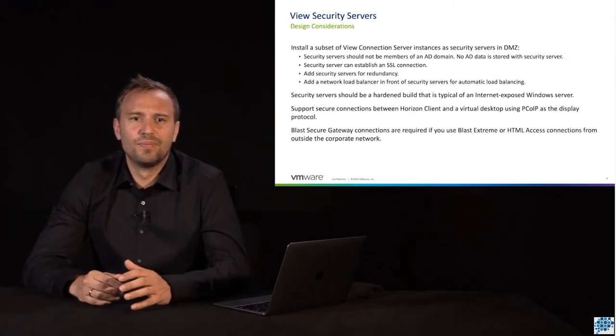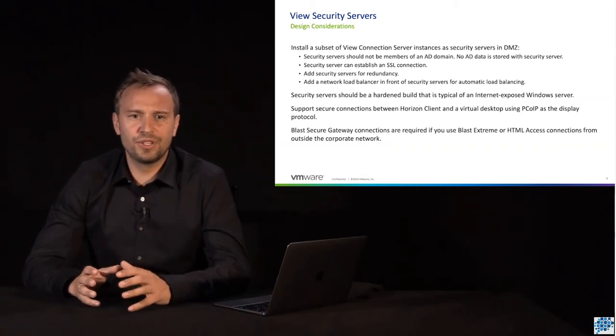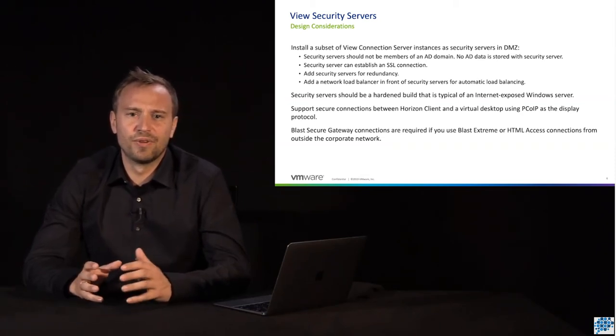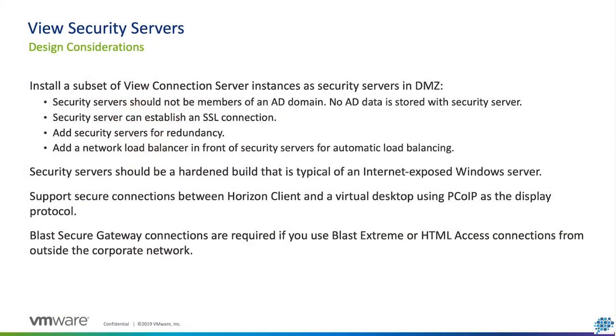Another important component is the View Security Server. The View Security Server allows secure access of an unsecure network. It is typically placed in the DMZ of our corporate network. The View Security Server also has those settings we know from the connection server, like external URLs for PCoIP, BLAST, or HTTPS tunnel. We need to configure that properly. It's also important to know that the security server is not joined to the Active Directory domain, and should probably be hardened since it's directly exposed to the internet. It's a Windows machine.